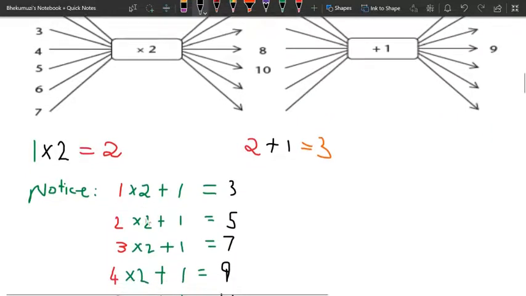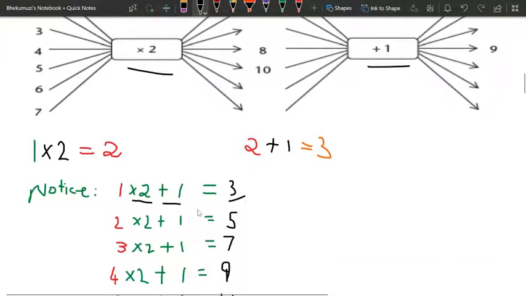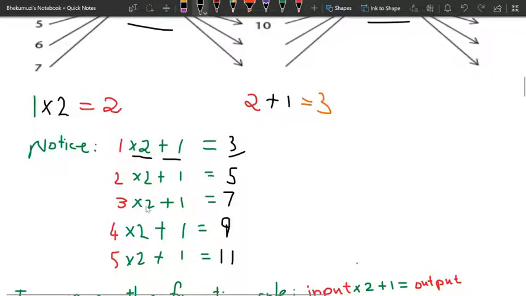So if you notice, if we would say 1 times 2, that plus 1, and x times 2 and plus 1 come from the flow diagram over there, you'd see that it gives us 3, and so on and so forth. But as you can see here, I've written out 1, 2, 3, 4, and 5 in red. Why?